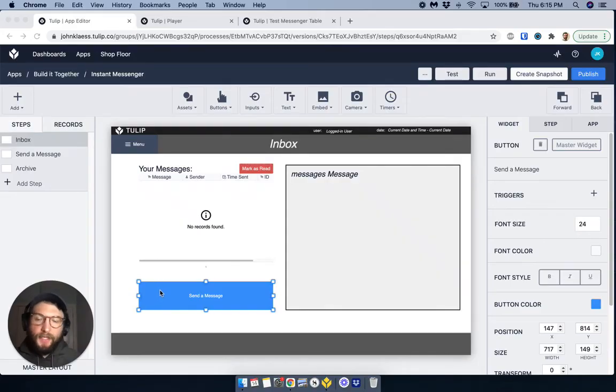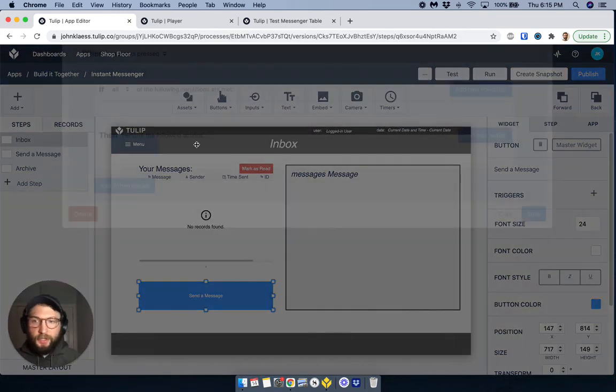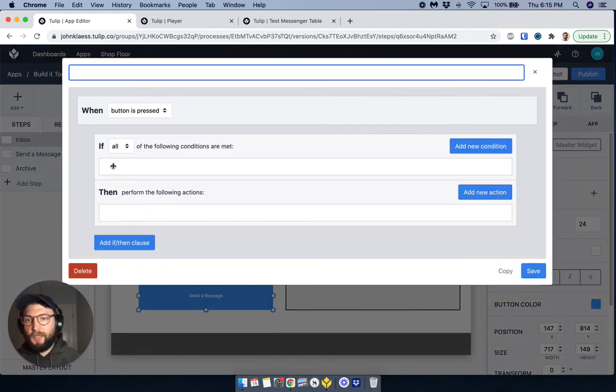All right, so the last things we need to do are just clean up some little rough spots around the edges and put in our archive page. So some little rough spots that I found so far. This send a message button doesn't go anywhere. So let's just add the trigger logic we need to go to the send a message page.